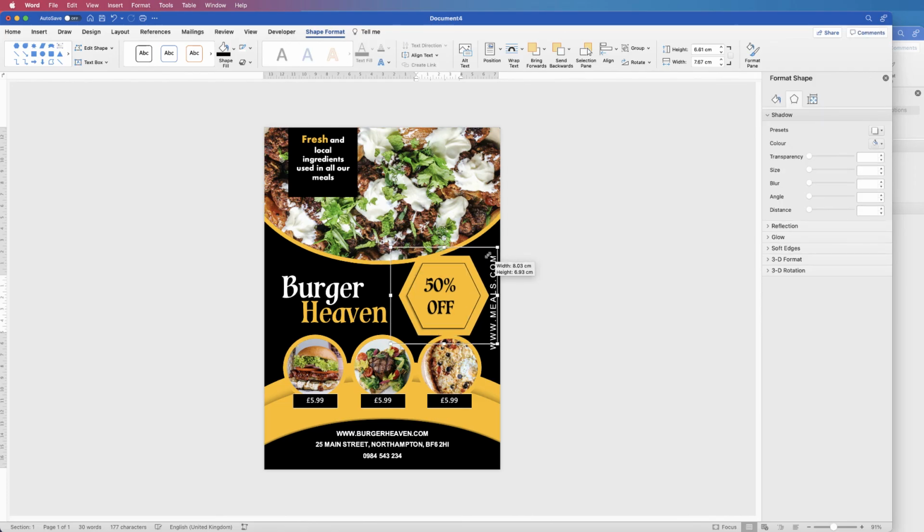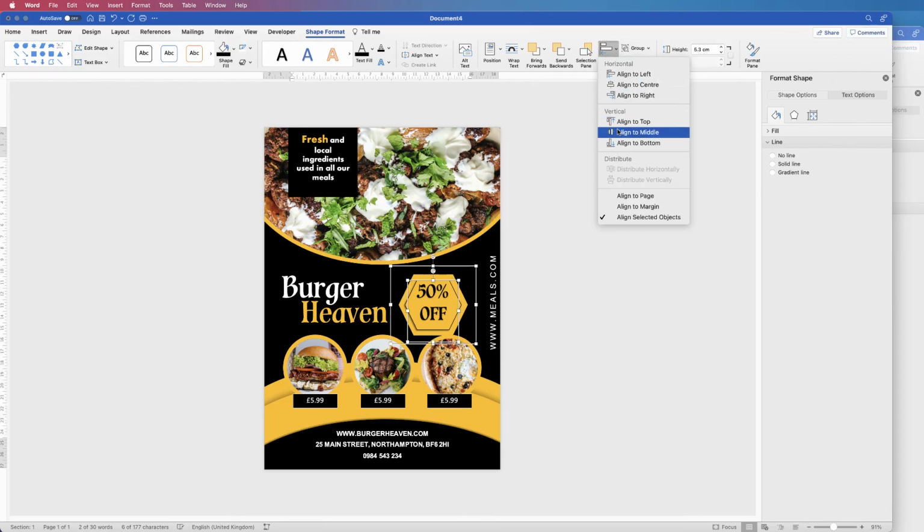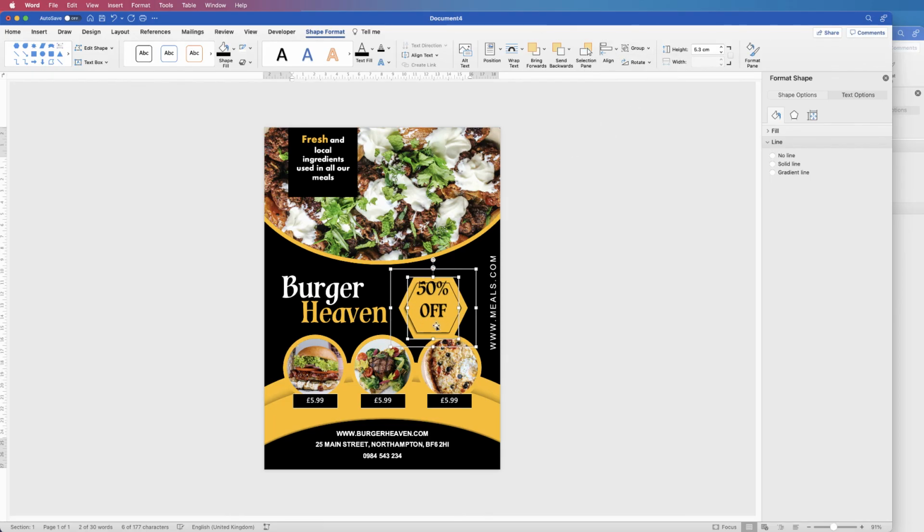They're a little bit big, so I'm just going to just realign them again. Just use my arrow key. Then group them back together. And now we can just move this to where we want it. All these are obviously perfectly lined up, so if you want to move these, I suggest you use your arrow keys just to move them up or down, but just make sure they're centered into the page.